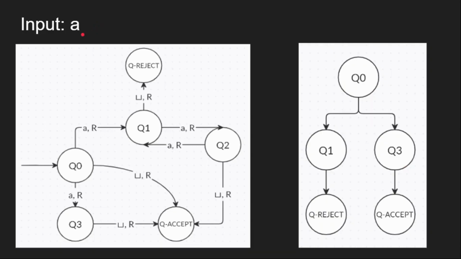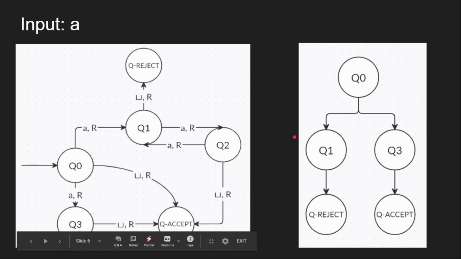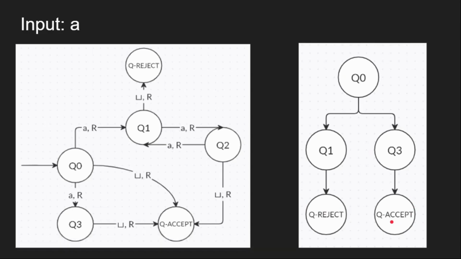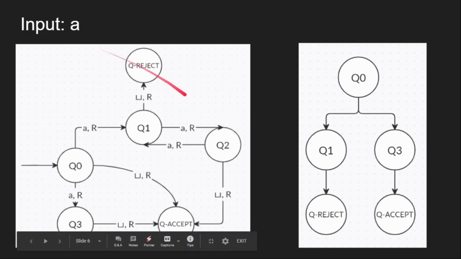This is the tree for the input of a single A. We start at state Q0 and then the non-determinism takes over. It can either move to Q1 or Q3. Those are the two possible transitions or computations. If it transitions to Q1, then it'll go to Q reject after reading a blank. If it transitions to Q3, it'll go to Q accept, also after reading a blank. Regardless of how many branches reject, if any of them end in an accept state, that means the machine accepts the input. So N will accept input A, as we've talked about.